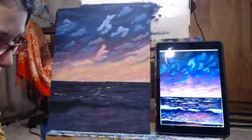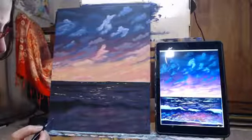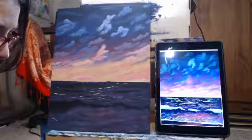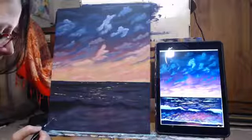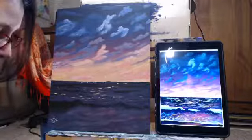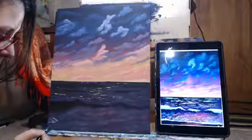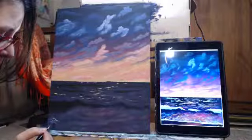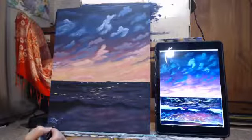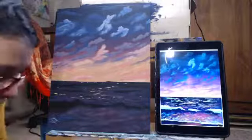So I'm mixing some white into my blue. And it's almost like the clouds, they're kind of like a weird... Ooh, that's too white, not enough blue. Okay. So I'm just gonna bring my brush back and forth weirdly. There's some weird crinkles happening. Not really sure if this is gonna work out the way I want it to. We'll see how it works as I keep going.